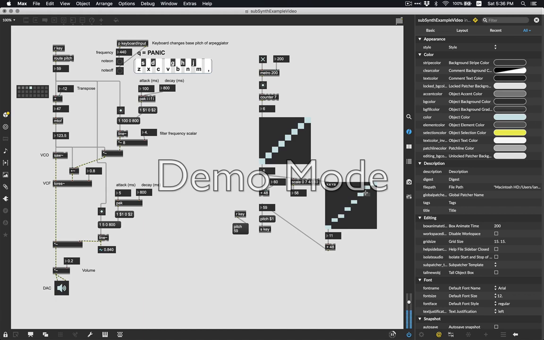You can make it a minor scale very easily. You can make modes if you want to, a Dorian mode. Or you can make any kind of more exotic scale if you wanted to. Now you could also, there's no reason why you can't just make this be nonlinear as well. But that gets pretty complicated because if this is nonlinear and this is nonlinear, this just becomes kind of random. Which can be fun. But really this technique is more useful for creating a predefined scale, right? So like our major scale.